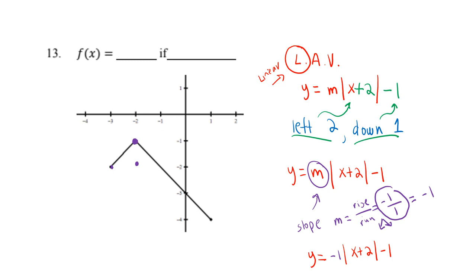So we're going to take that equation and put it right up here where it says f of x, again, not writing the y. So we're just going to put negative, I'm not going to write the 1, we don't have to, absolute value of x plus 2 minus 1. That's our equation there. And then the only piece that makes this different is this, right? This isn't just the graph of that function, it's restricted. So we're going to add in that restriction.